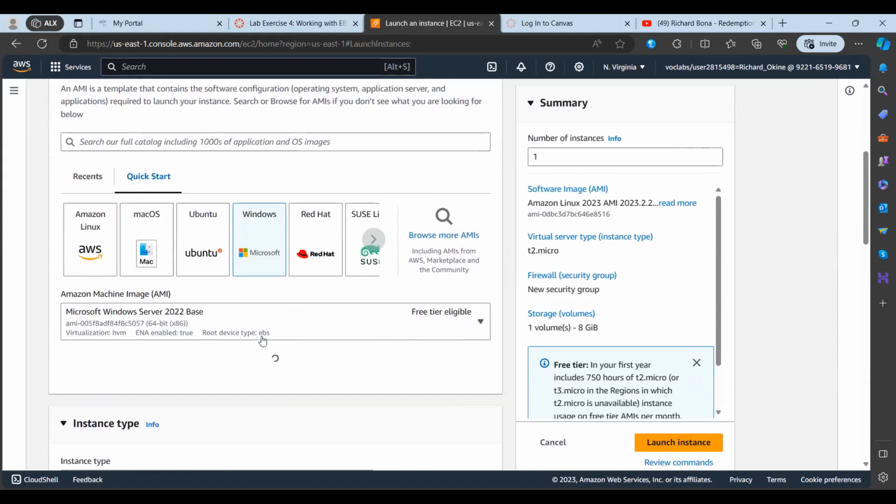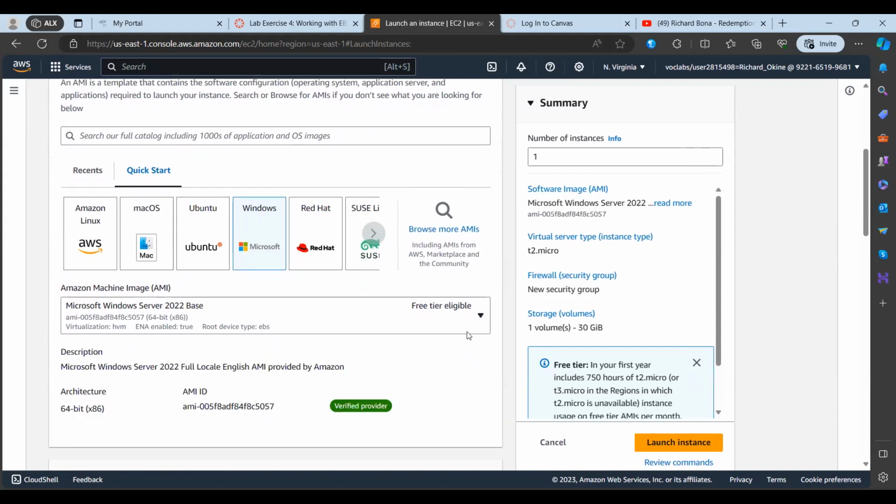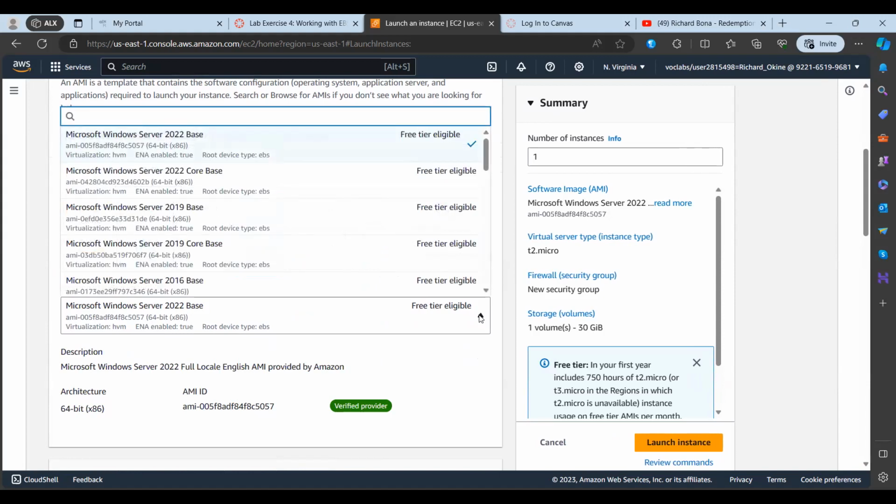When you click Windows, you can choose the various versions of Windows, with the free tier and also the paid ones. When I click on the arrow at the right side, you can see we have Microsoft Windows Server 2022 base. We have the core base, which is also free tier. We have Server 2019, and the core base also in 2016. So let's choose 2022 for now.